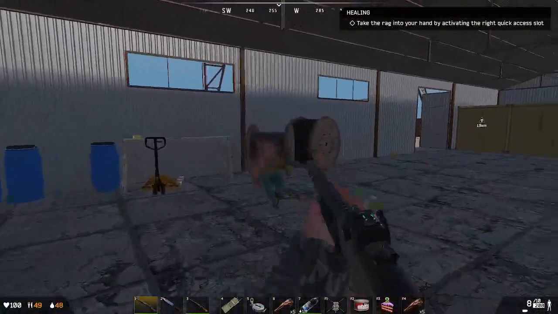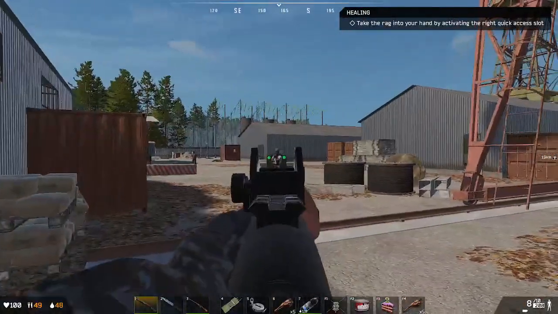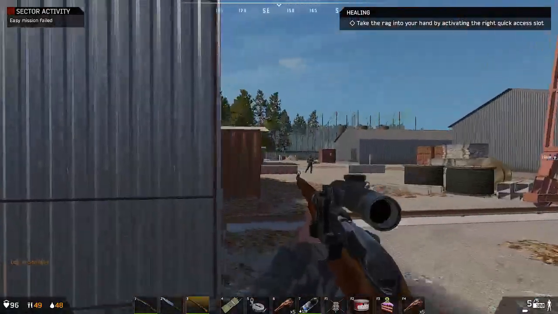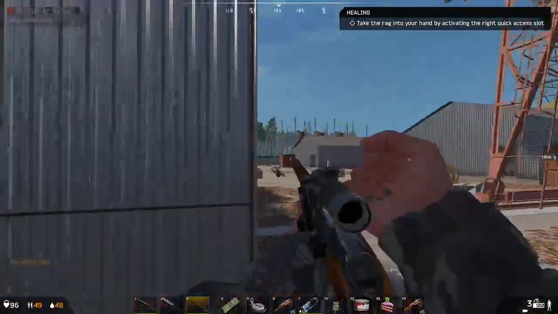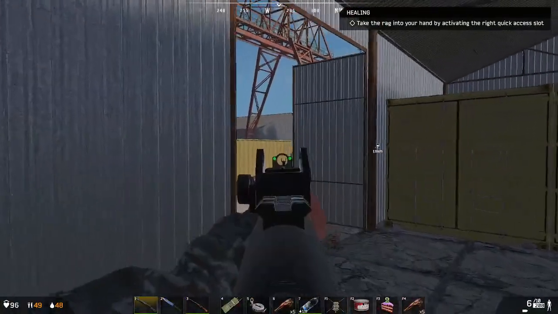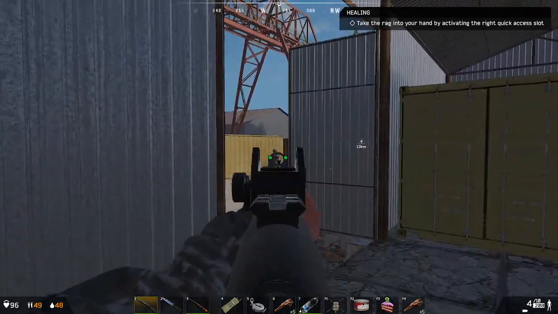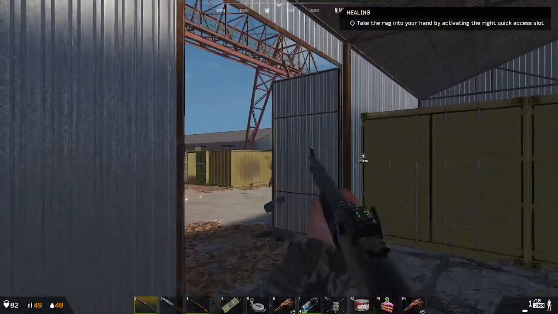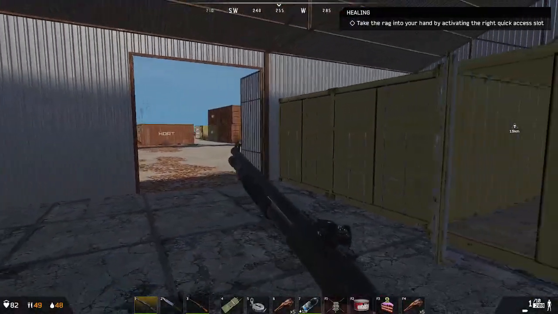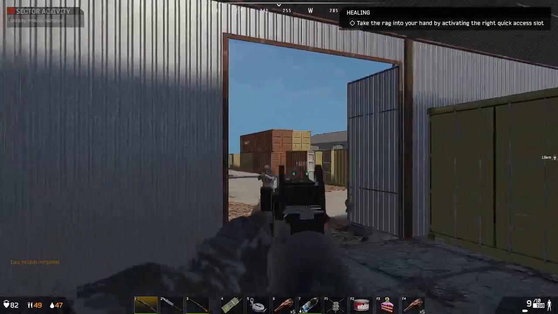Where are they, bastards? Ooh. And they are still glitching, what can I say? I'm like quick sniping, oh my god. These dudes, come over here. I want to finish this mission. Ooh. Oh my god. It's not working, but... Nobody coming from behind, no? No. Oh my god.